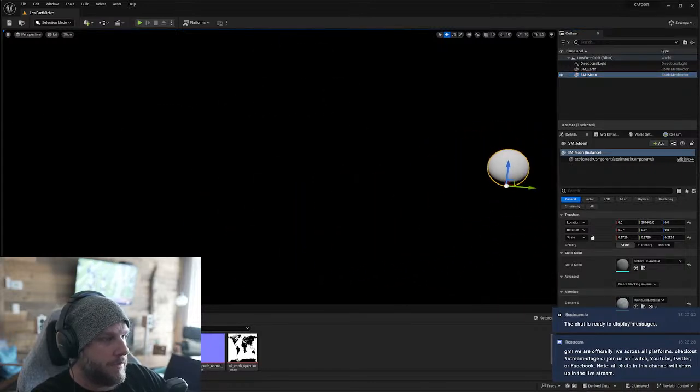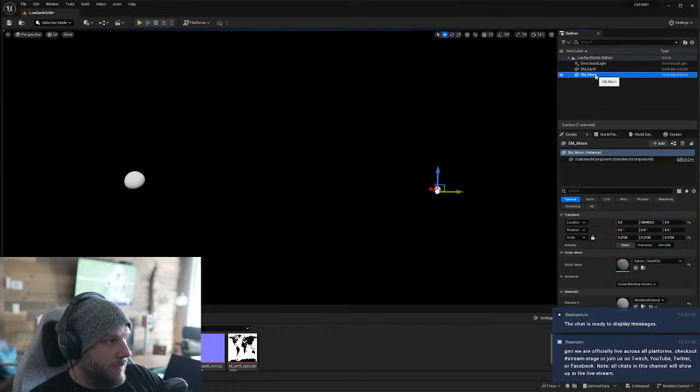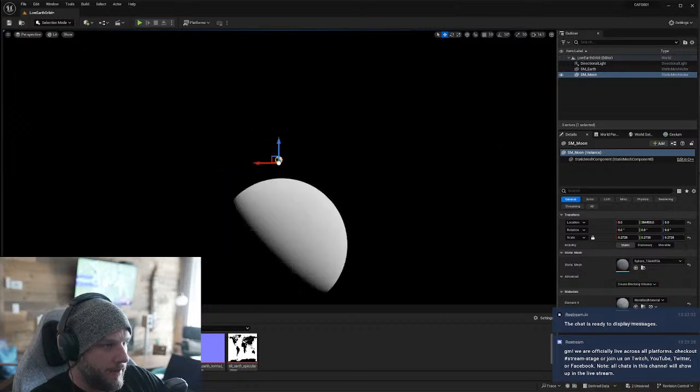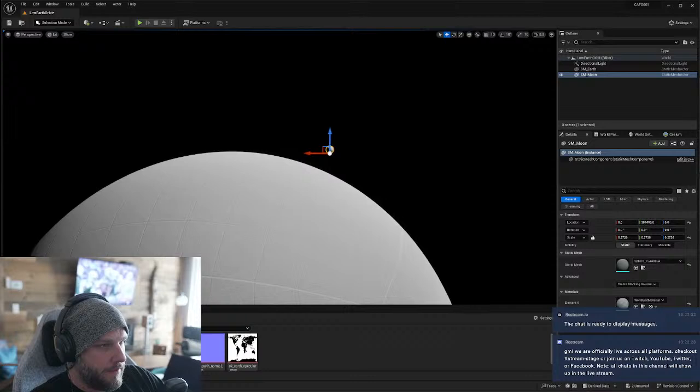Okay, so let's take a peek at a distance and see what happened. Okay, I think that probably makes sense. And there you go. So there you have the right scale. It's basically just under a quarter of the Earth's size, and it is exactly 384,000 centimeters away from Earth, which is the right 100,000 to 1 scale. So if we were doing an orbit from here, that's about the size it would look.